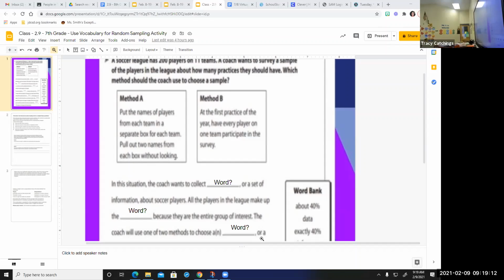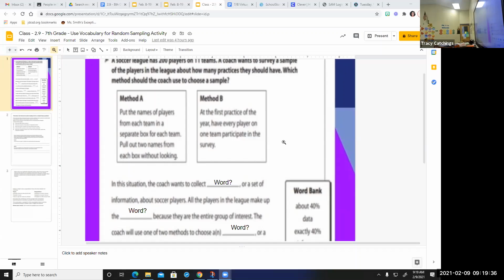The first practice of the team participate in the survey. All right, good job. So we got method A, where he took all the players' names on each team and put them in a separate box and then pulled from the box.